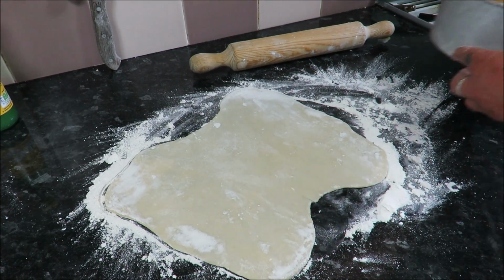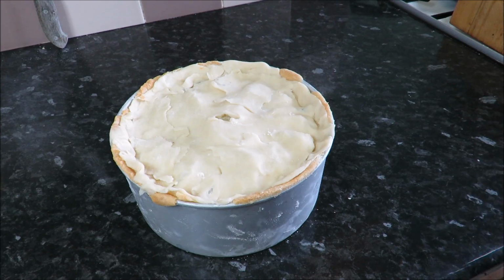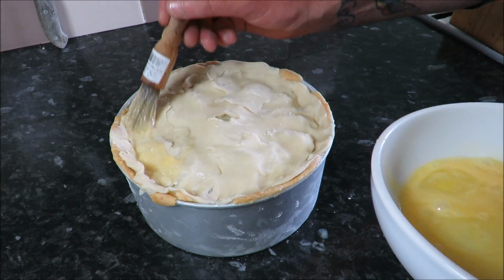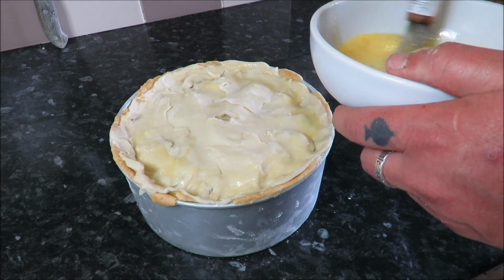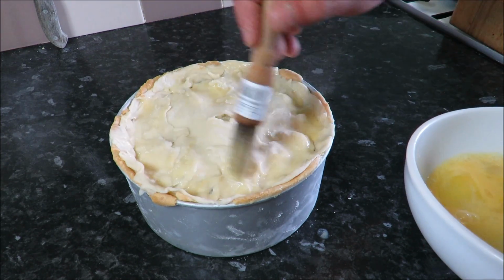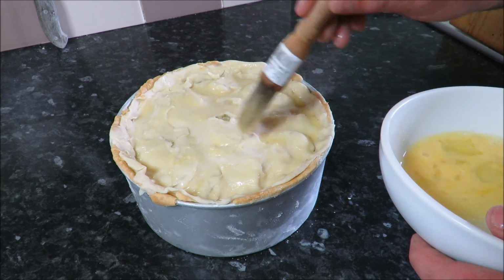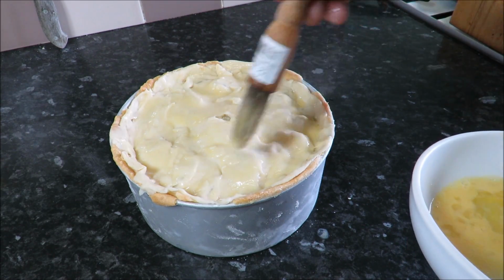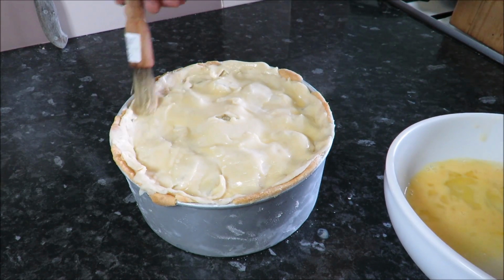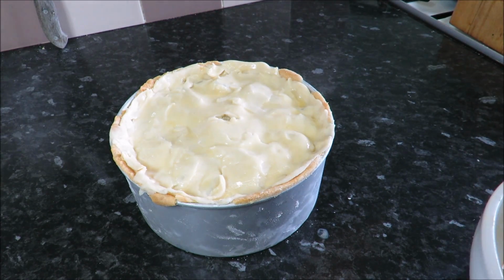Is that going to fit, that beauty? Should do. So I got my lid on then. If you get a few holes, I had a few holes, don't panic, just patch it up. It's a rustic pie. It's not going to affect how it tastes. There was just enough pastry to do that lid. I was a lucky boy. So egg wash it. And we're getting to cook this. So we've crimped that lid to the edges. That is rustic. If you look up rustic in the dictionary, there'll be a picture of that pie.